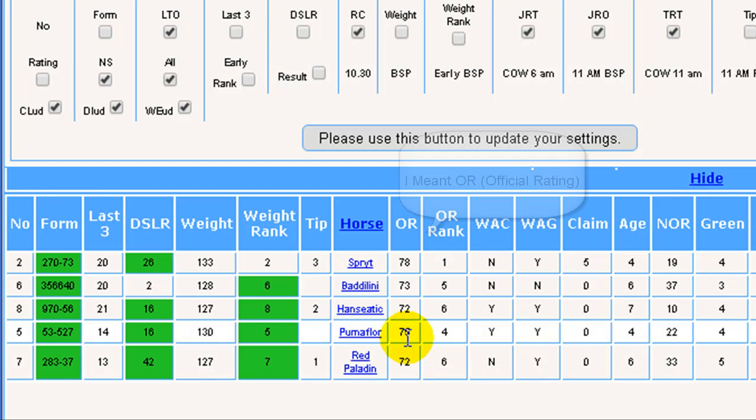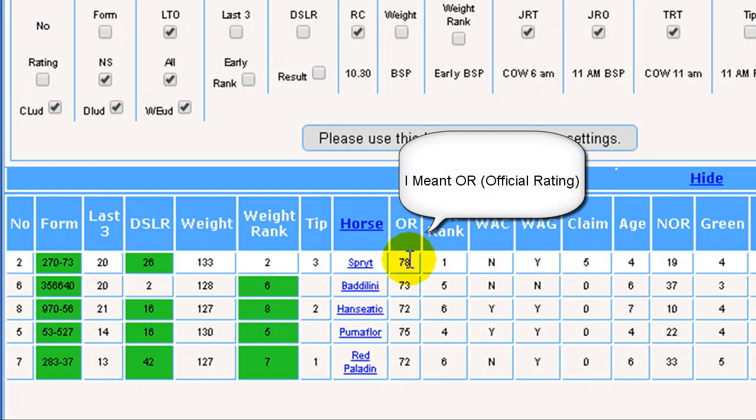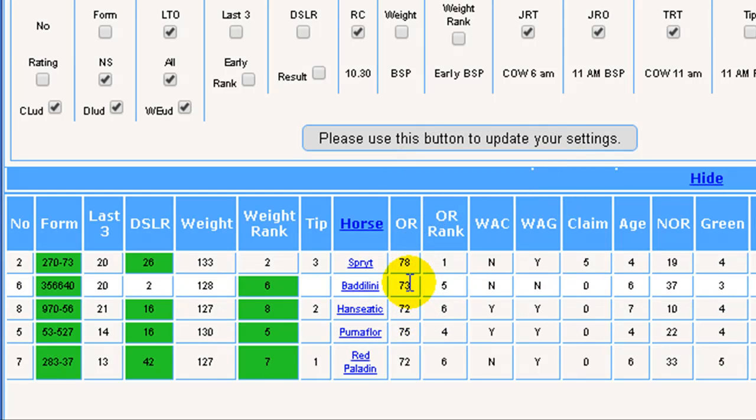Now, I look for the highest PR here, which is the top rated one here, 78, and I give anything 5 ticks lower than 78. So 73 is, 72 is, and 72 is. Okay, and I give anything outside an OR of 1, 2 or 3 a green tick as well. We tick any no's.